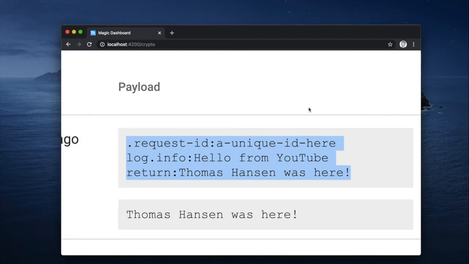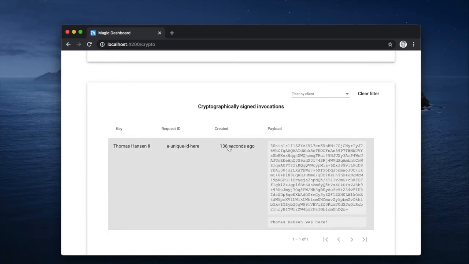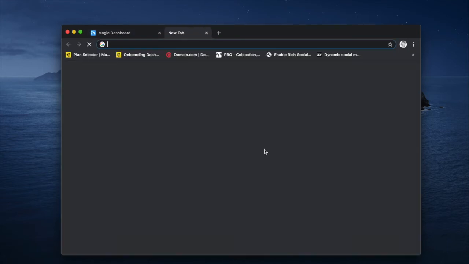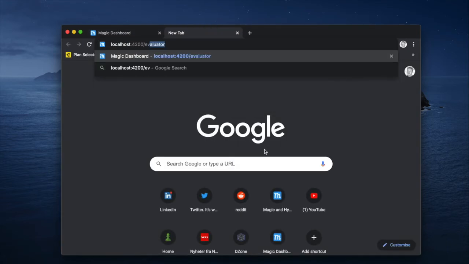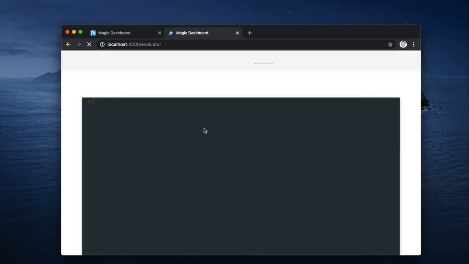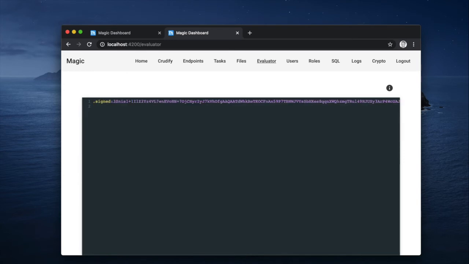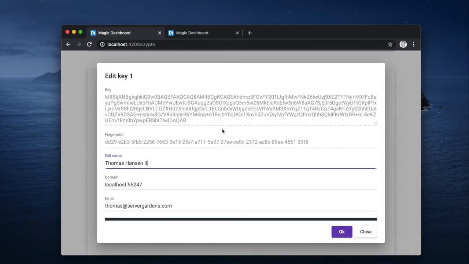However, the big idea here is that I have a cryptographic guarantee that this particular client sent me this particular payload, and in fact I can manually, if I want to, go to localhost /evaluator, and verify that it originated from him. Okay, let's paste in that one. Let's find the guy's public key.